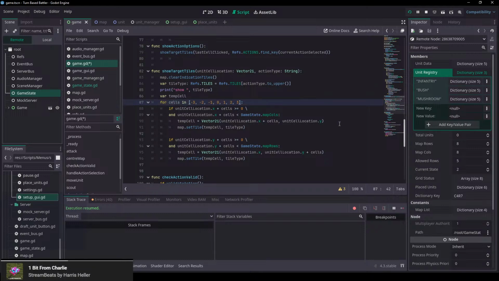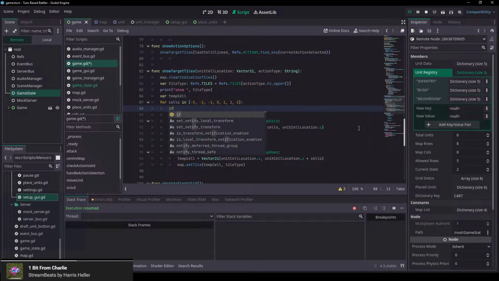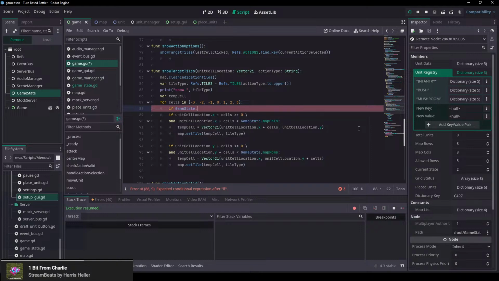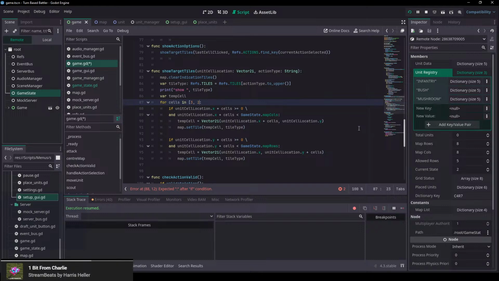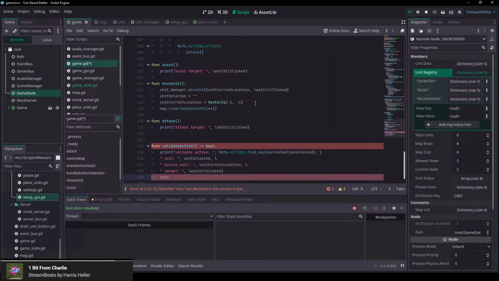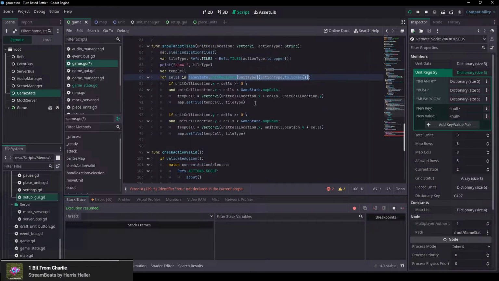So cells in that array. And then we can say like if game state... Oh, I should have done that with the previous code actually. Wait 1 second. Let's just cut that. Oh, it's not going to let me do it. Right, let's put this into a comment then.